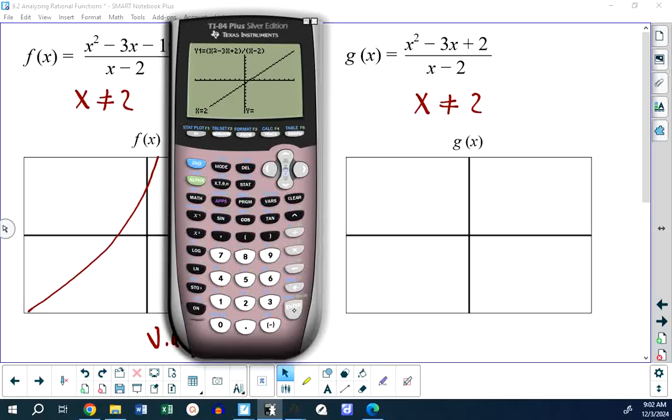But what if we go trace 1.99? We get a y coordinate that is not getting closer to infinity. It's not getting bigger and bigger. We get 0.99. If I go trace 1.999, this number that was 0.99 is now 0.999. The y coordinate is squeezing in on a value of 1 as I get closer and closer to x equals 2.